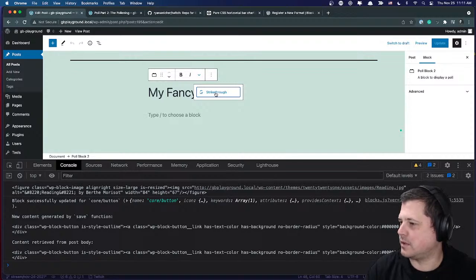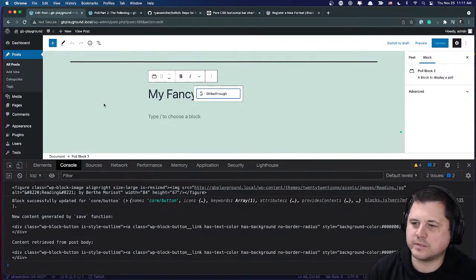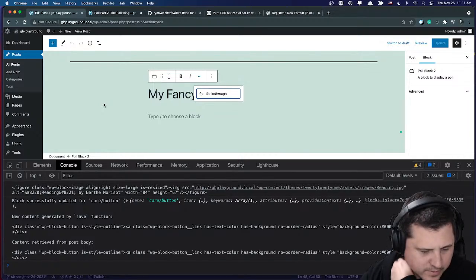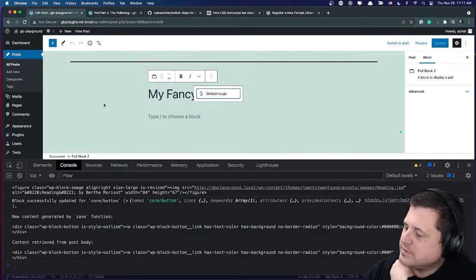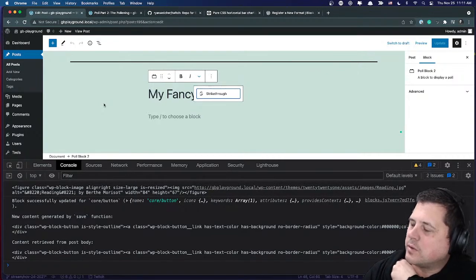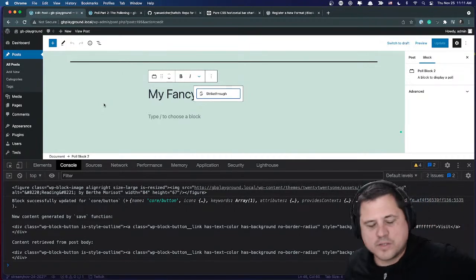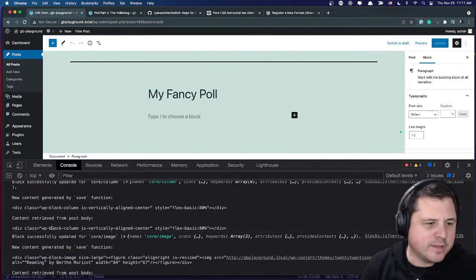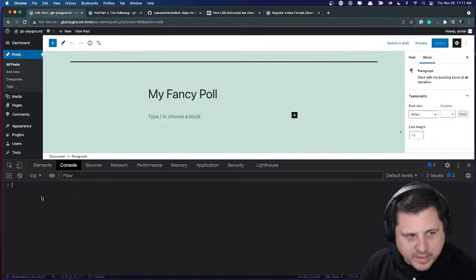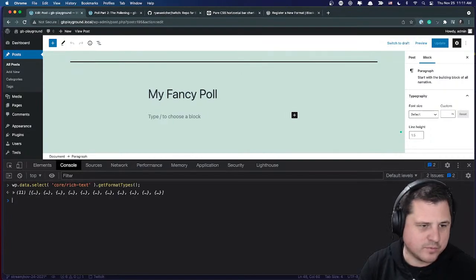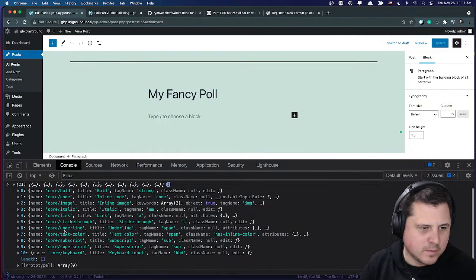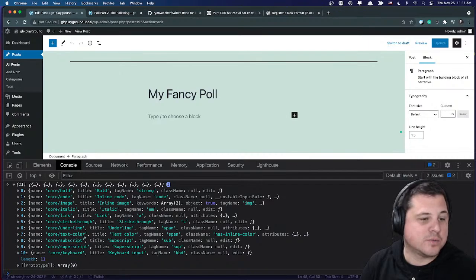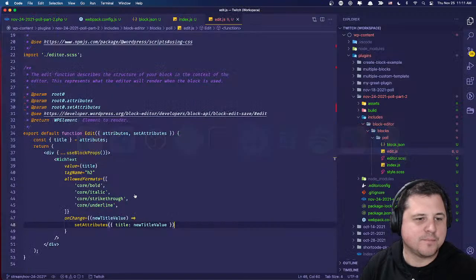So I think the docs are still, yeah, the docs are difficult. The docs are hard. It's a real team effort between the developers working on Gutenberg core and community folks, and it's difficult and things are moving quick, right? So it's hard to keep things in sync. I'm not making an excuse. I've written my fair share of docs. But yeah, I have no idea why core underline is not showing up, but the other ones are.